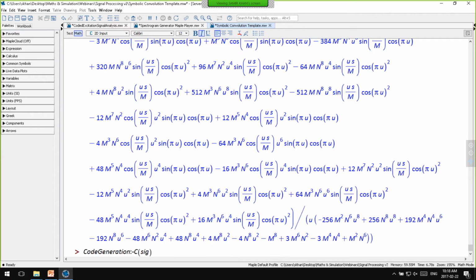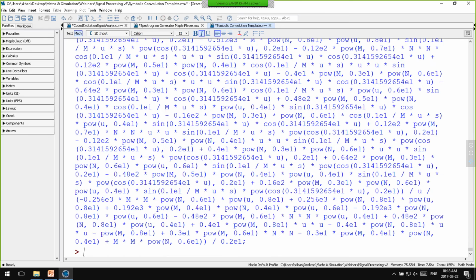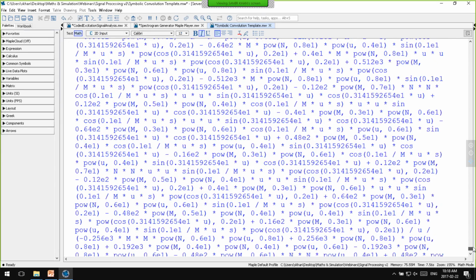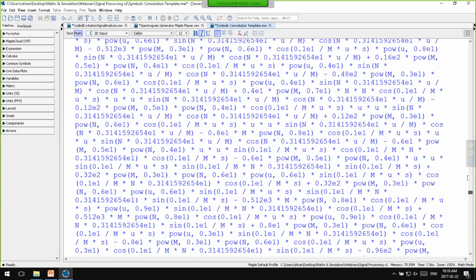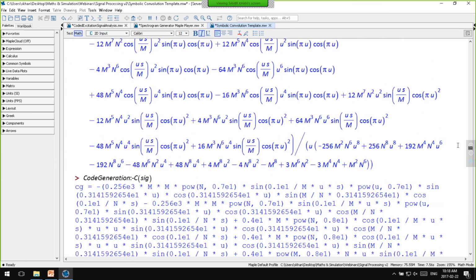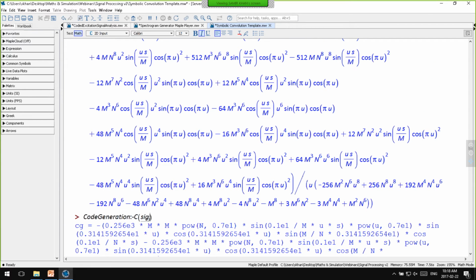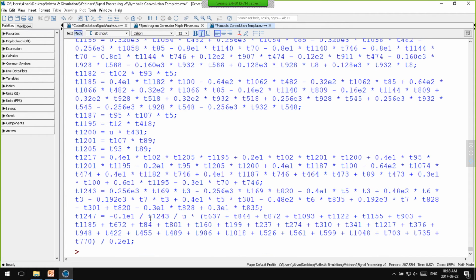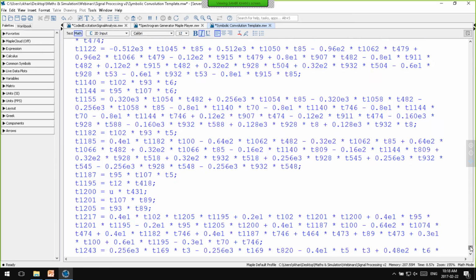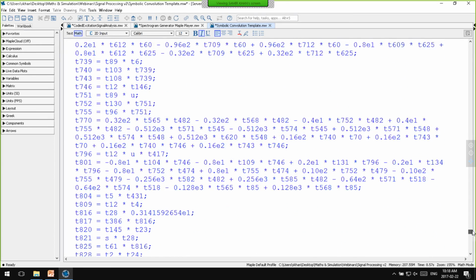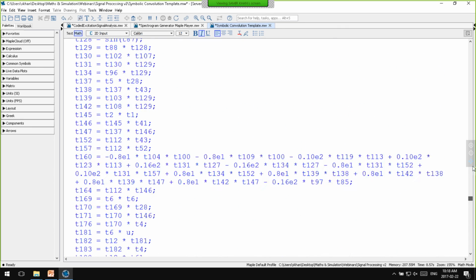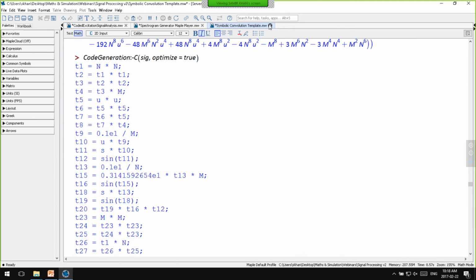So if I hit enter now, Maple analyzes this code and just converts it into C syntax. There are various ways that you can actually fine-tune and tweak the generated C code. For example, I could ask Maple to optimize the C code so common sub-expressions are extracted, evaluated once, but the result used many times. So this resulting C code is far more efficient.